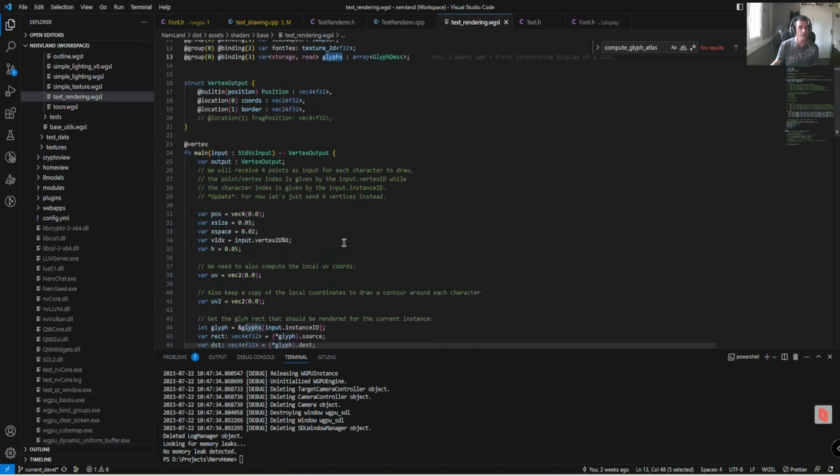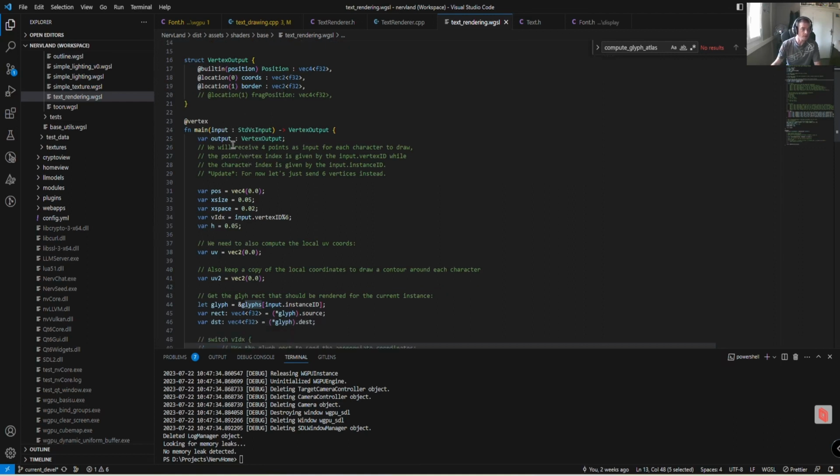And then you're going to make a draw call which is going to be 6 times larger than the number of characters you want to draw, because for each character you need to draw 6 vertices to be able to display 2 triangles, so a small quad. And you would then use the vertex index in the shader itself.